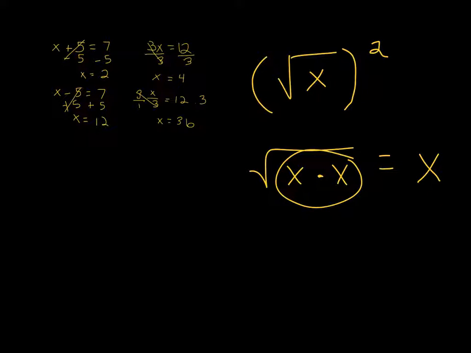Or another way to look at it, remember we talked in another video about changing it to a fractional exponent or rational exponent. Remember there is an imaginary 2 here, so that would be x, 2 is the numerator, 2 is the denominator. That reduces to 1, or just x. So the square and the square root are inverse operations, or they cancel each other out, bringing you down to x with the exponent of 1, which is what we want when we're trying to solve the equation.